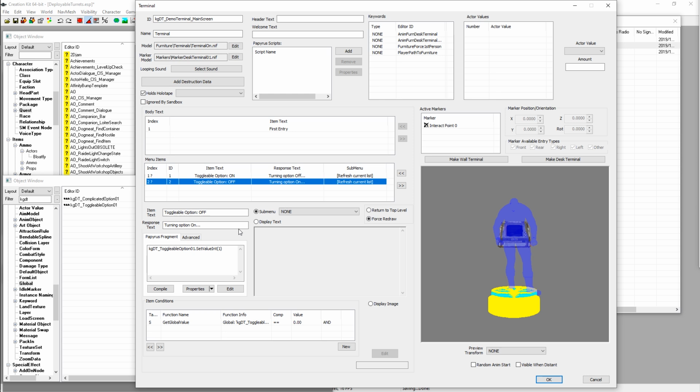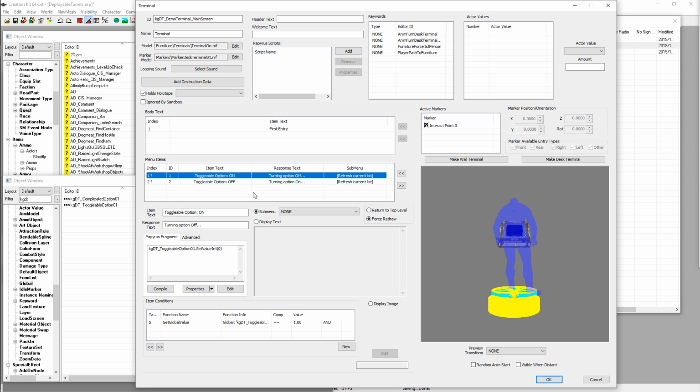So now the final thing we're going to talk about before we go do the submenu is how exactly this is useful. Because really all we've done right now is set it up so that they can change a global back and forth, and all the global's job is to display this information. Well, this is the beauty of globals: we could set up this global to be accessed inside of one of our scripts, and then we can make that react to certain things.